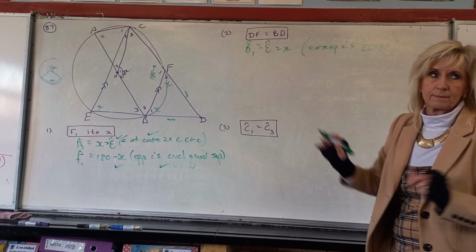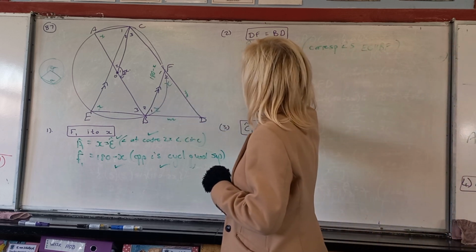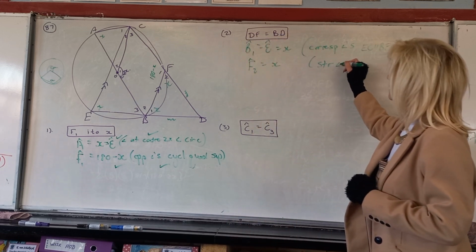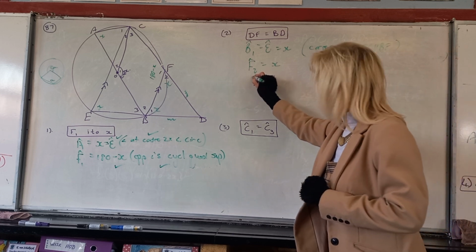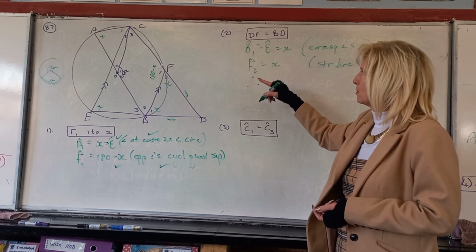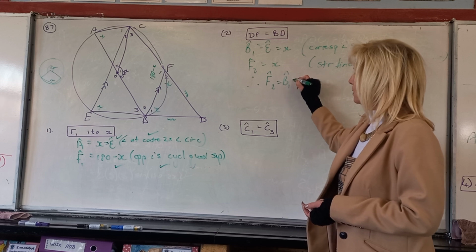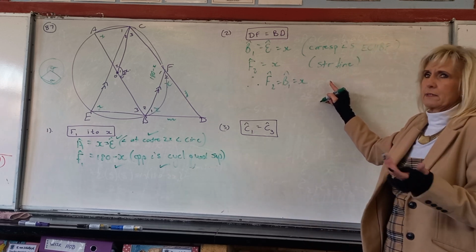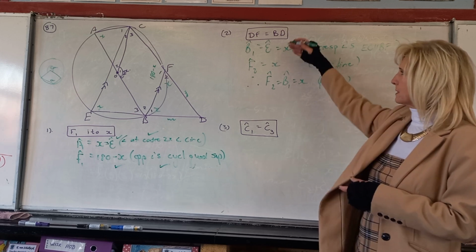Otherwise nothing. Alright? So I know that B is X. How come F2 was X? Because angles on a straight line. And therefore, it is true that that is going to be the answer, but don't you first want to tell me, can you see that F2 and B1 are the same? Because I've done it. I've proven it. So if you want to say already proven, or if you don't want to say anything, it's fine. I can see it here.